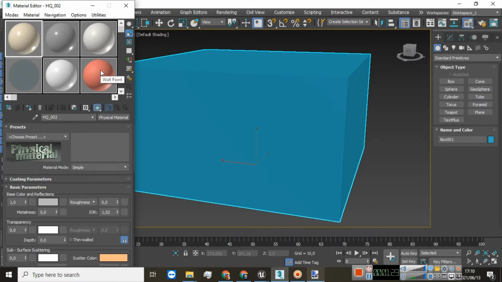I know it's different on your side, but just scroll down to the base color. You'll see a little white block that you can press, and that will let you select the color that you want to use, or otherwise you can select a texture just by scrolling down.